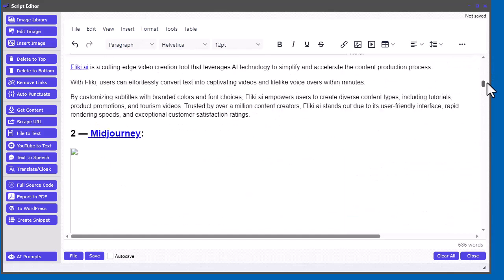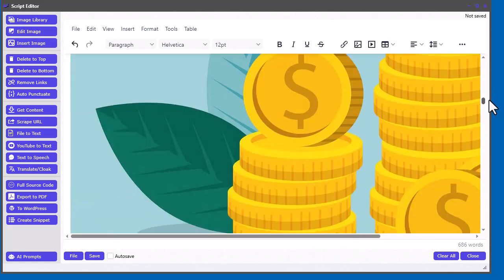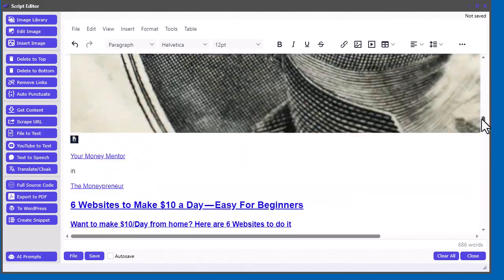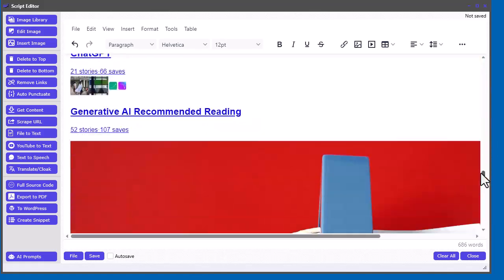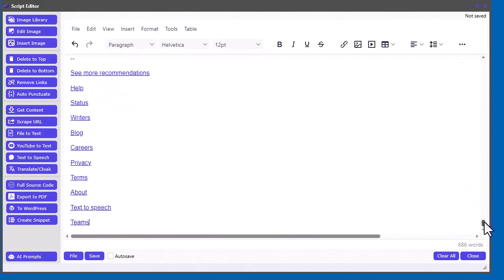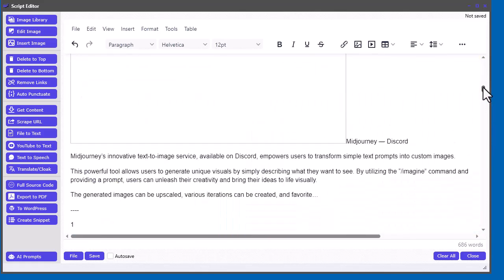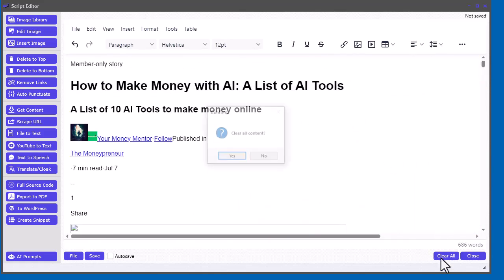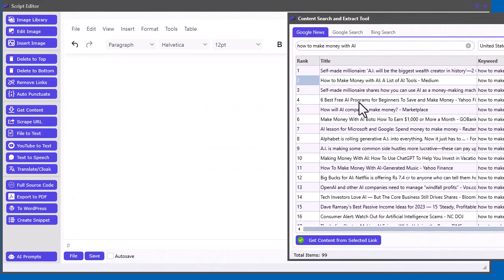So this is where it would be handy to use those delete the top, delete the bottom sort of thing. So what you can do is find the heart of the content. This doesn't seem to be a very good example. It must be some sort of site that hasn't much content for that particular article. Let's try something different. Let's try this one here.